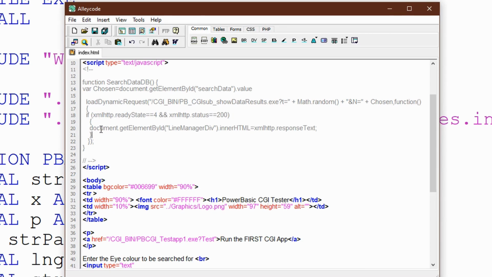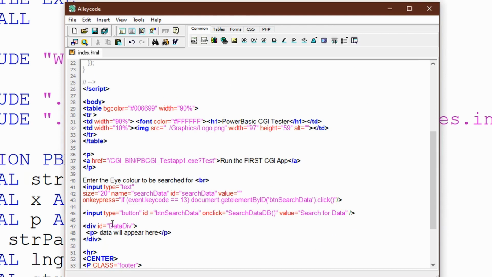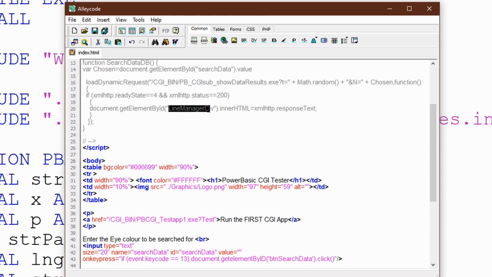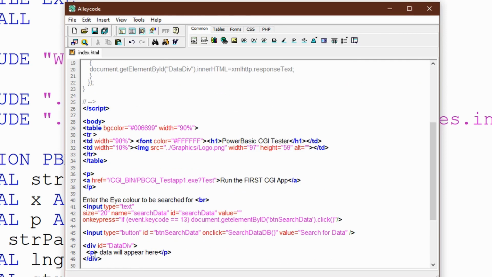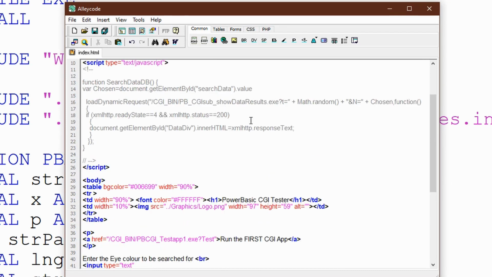from our call, and it is looking for the value that we have actually put in here, the data div. So our data div in there is going to be the data div which we are going to be updating the text for. So anything between the div and div end is going to be replaced by what our application, our CGI application, actually generates. This is a very neat way of actually slotting back into that section of the HTML page the information gained from any CGI application we have running.